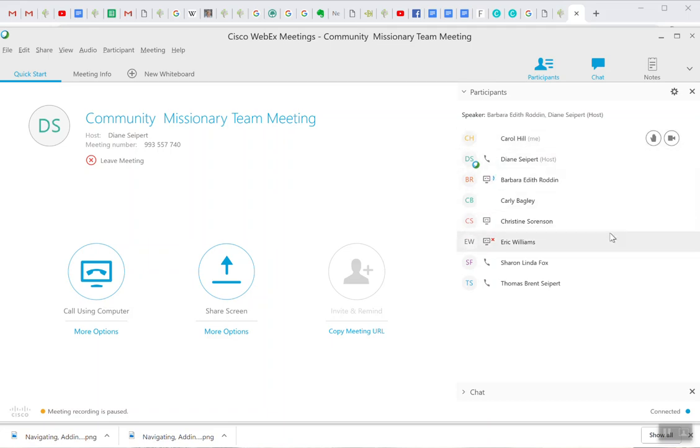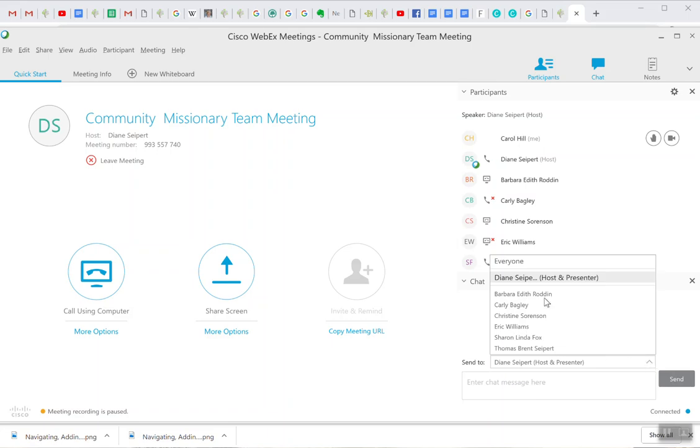So these are participants. This is also where you can chat if you want to. We don't use that very much, but you can click on chat right here. Let's see if that works that way. Okay, so you have to click on the little arrow, and then you can send it to whoever is participating. Right now you could send it to Sister Seipert.